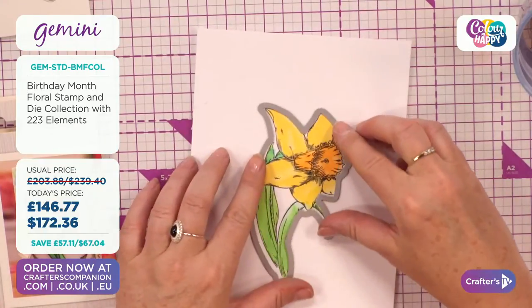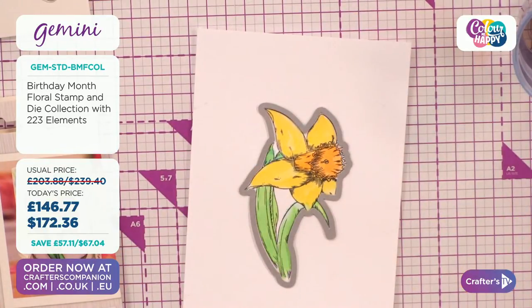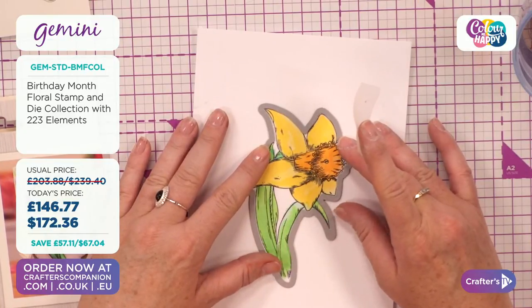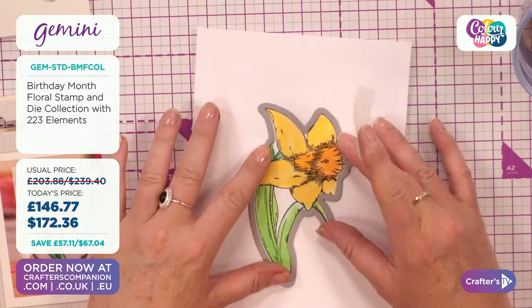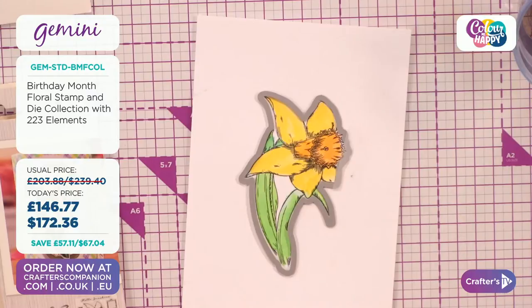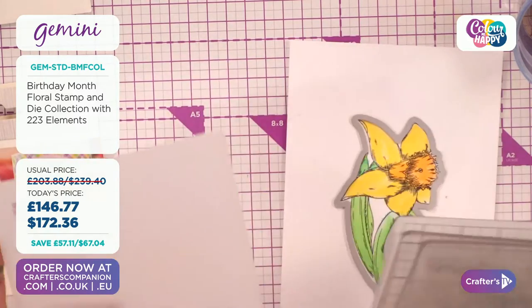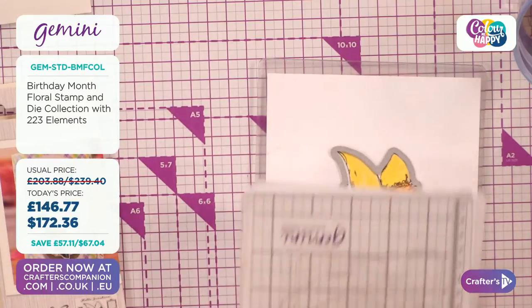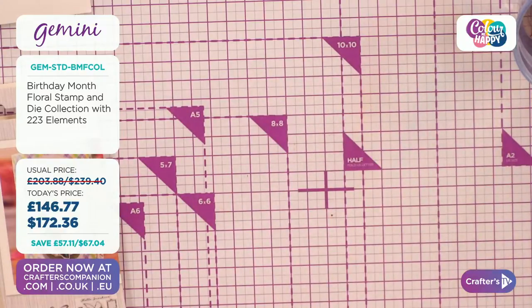So let's just put our die on. I'm just going to get myself a piece of tape to tape that down. Now, what's great about these is you can actually see the black lines on the inside. And I love that, because I think it's really good to be able to see where you're cutting, that you're getting an even edge of white all around the edge. So getting that onto my Gemini plates, putting my boards on top and running that through.